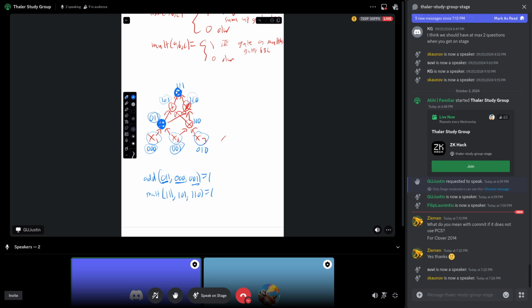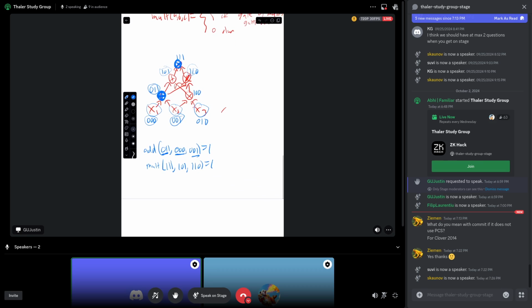Okay, and so this is just like the GKR protocol's add and mult function, except the GKR protocol had a different add and mult function for each layer, whereas Clover is treating the whole circuit as just one big monolithic object. Okay, and then finally, we're going to define W to take as input one binary gate label, and output the value assigned to that gate.